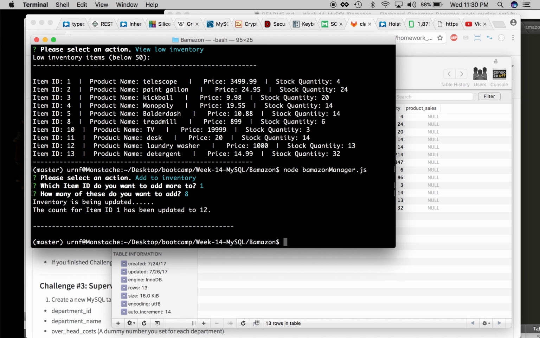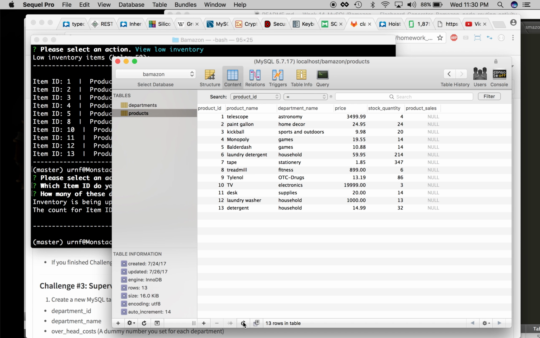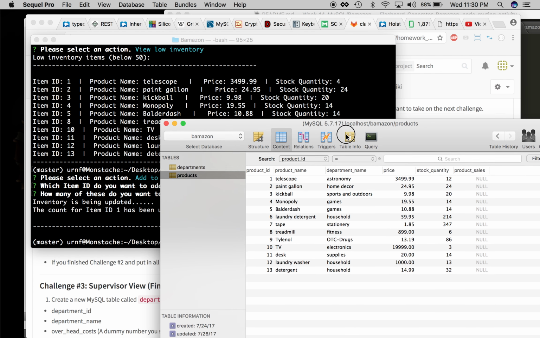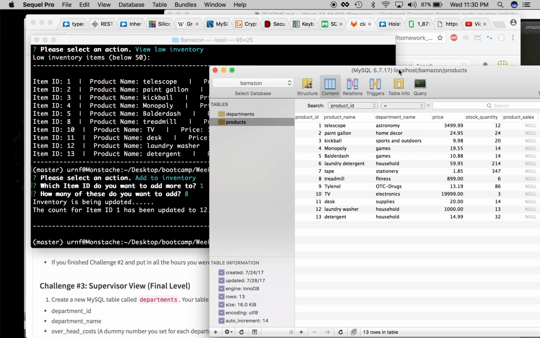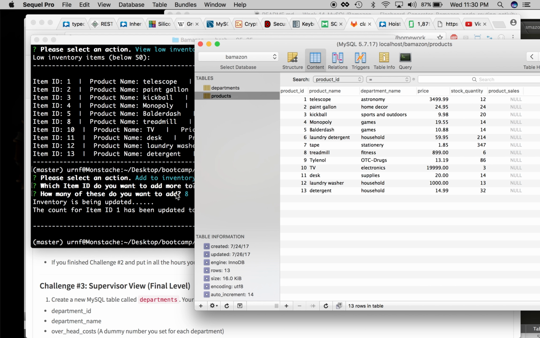And you'll see that it'll console.log a message that says inventory is being updated, and the count for item ID number 1 has been updated to 12. We'll check to see if that's true in this MySQL database in SQL Pro. By hitting the refresh button, you can see that it's added the 8 treadmills to the previous number of 4 to make a total of 12 in the inventory.